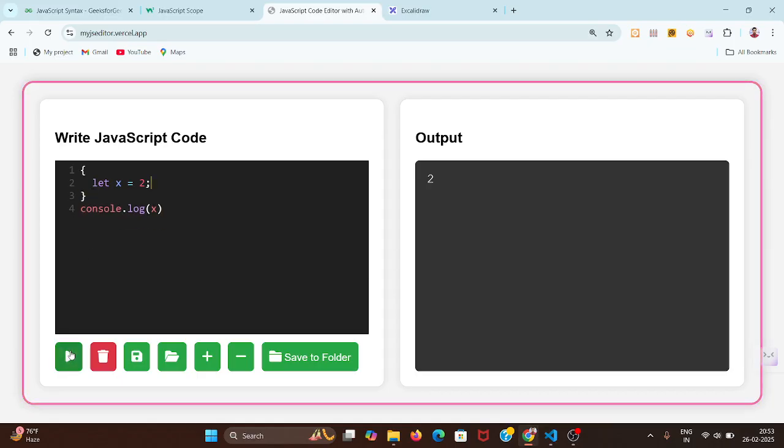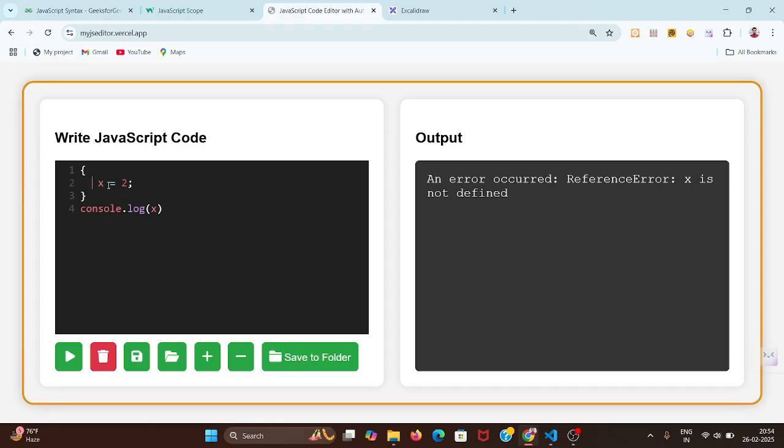Now if we run it, you can see an error occurred. So it means x is accessible only inside that block, not outside that block.